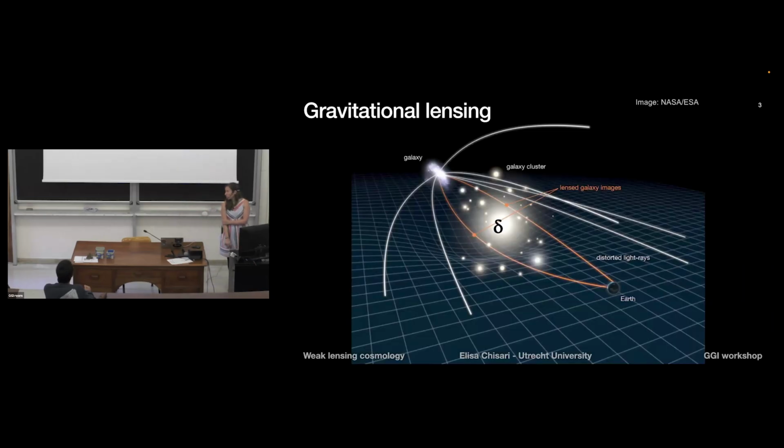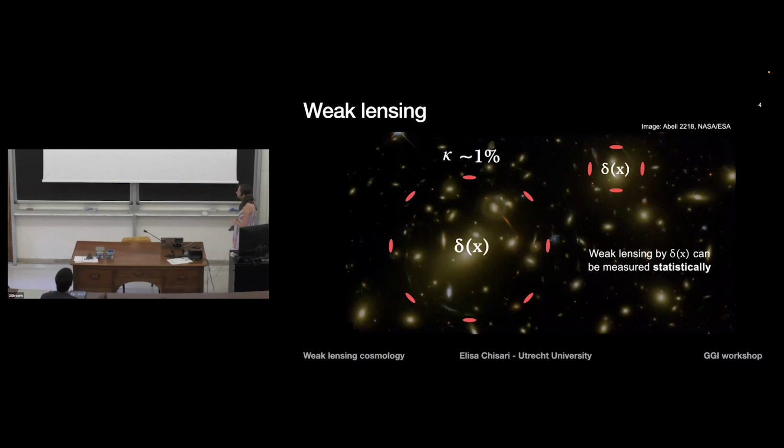Okay, so that we're all on the same page, what is gravitational lensing? Well, if you have light from a distant galaxy coming to the observer, then light will follow the geodesics of space-time, and then if it encounters some energy density along the way, the path will be distorted from a straight line, which means that in the strong regime, you will see two or more lens images of the galaxy, and in the weak regime, you will just see a slight change of shape of this galaxy.